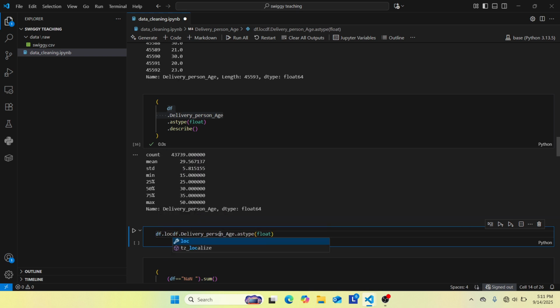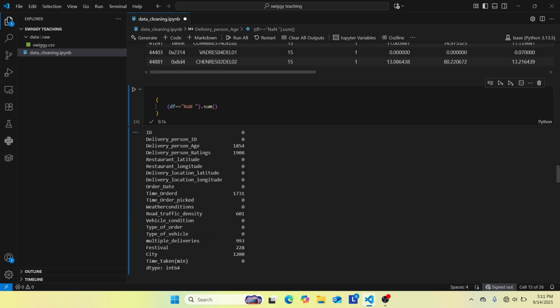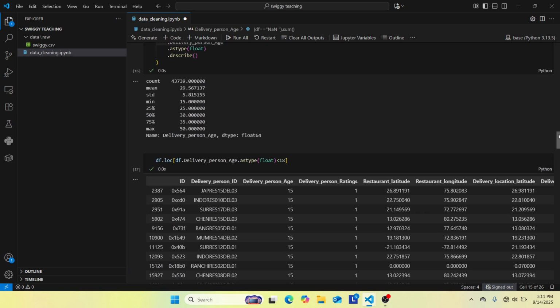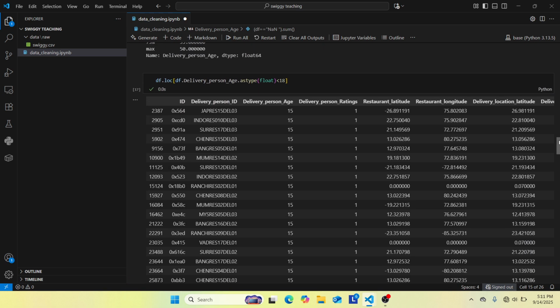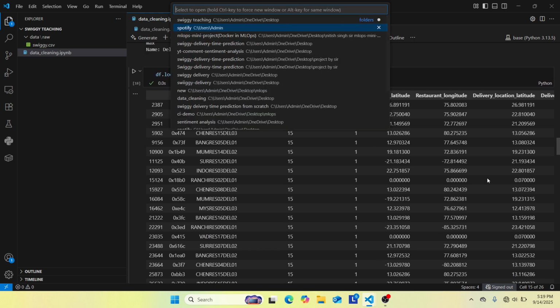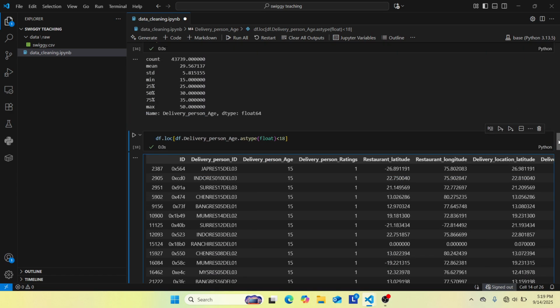For filtering it out I will be using loc, and I am giving the condition below 18. So this is the kind of dataset that we got after filtering. Here you can see all the filtered rows that we got.